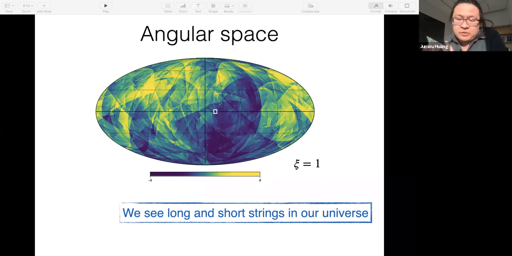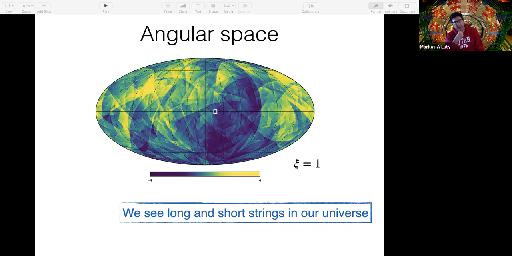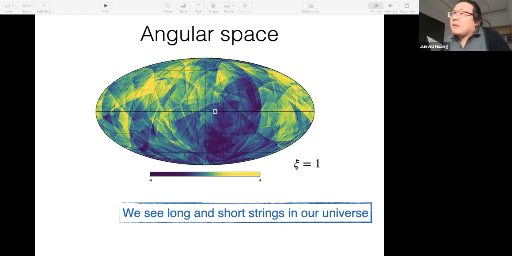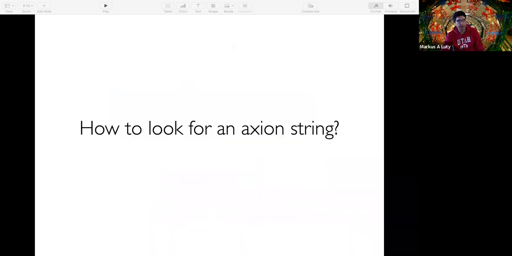Okay, and those are those long strings which are still present today, right? These are strings in the universe with us that we are looking for with these angular space variables. Yeah, I guess I was thinking of string interactions, but if they're order 1 to thousands per Hubble patch, those are rare enough that the strings pretty much survive for order a Hubble time. Is that right? They interact with one another pretty much every Hubble time. Okay, thanks.